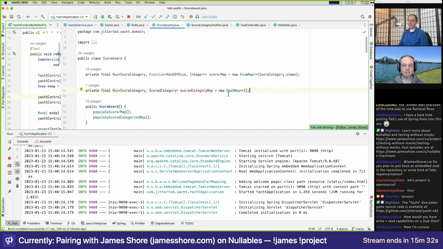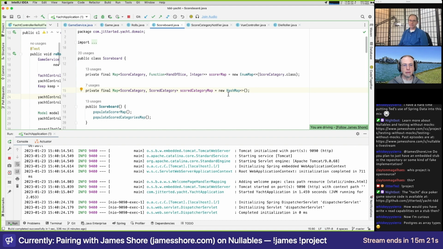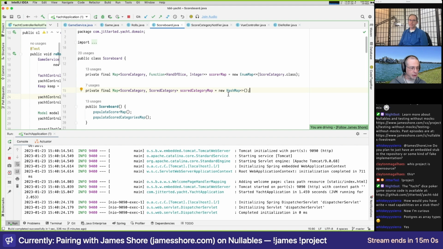And then the question is, is the score category a separate table of its own? Because that's sort of the classic. Enums basically end up being a table of their own in a lot of databases. That's a good point, Whiskey. I assume you're talking about for the hand of dice. Oh, Postgres does it right there. Honestly, we don't have to serialize that. We could just store that as a list, and that would be nicer. You could defer that to Spring Data, let it figure it out.